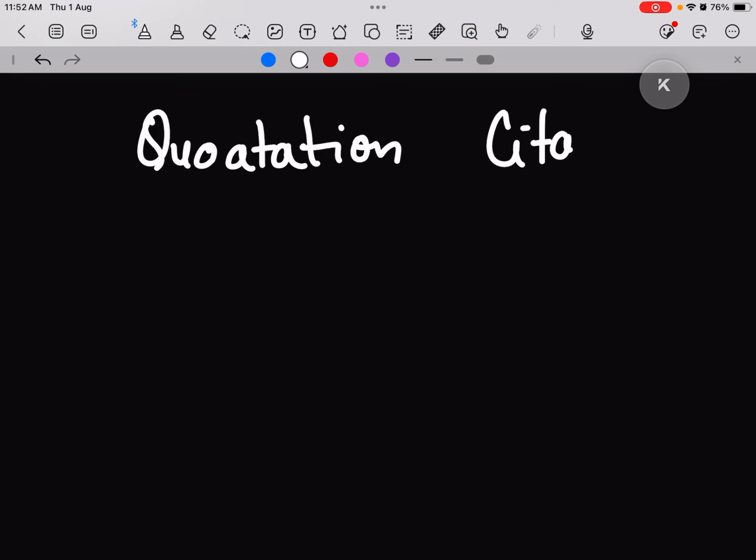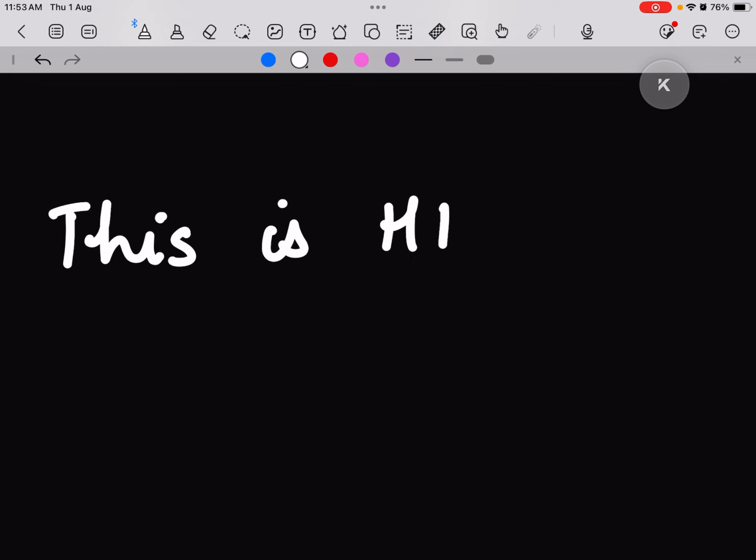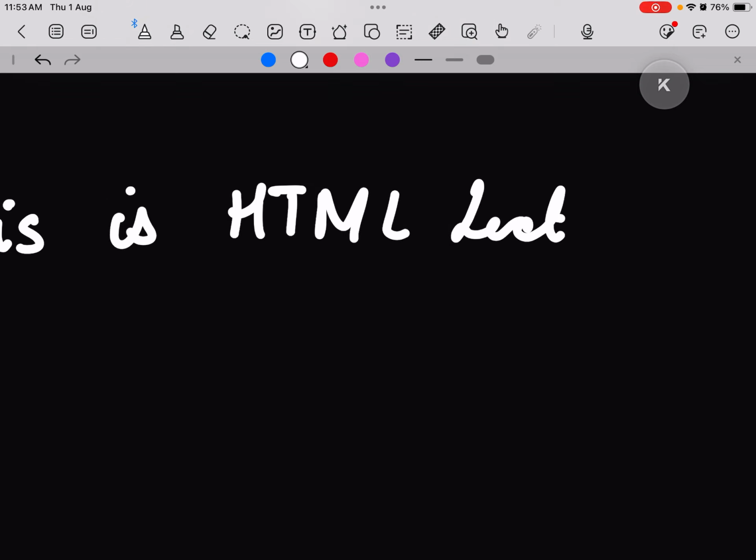We are now going to discuss the concept of quotation and citation in HTML. What does this mean basically? Like we use double quotes, right? We use single quotes. So if I'm writing something like HTML and then lecture in quotes, I want to emphasize on lectures, right?